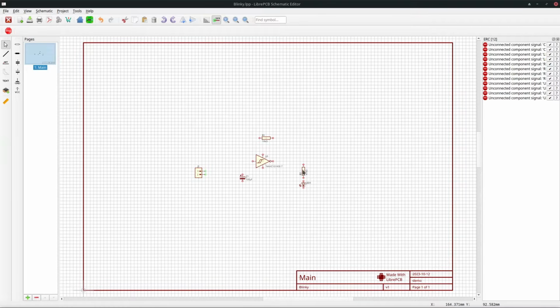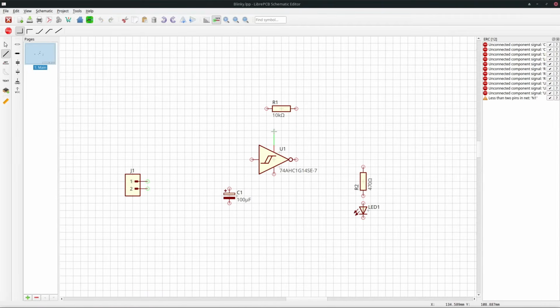Now we placed all components needed for our blinky, so we can create the electrical connections with wires. When attaching a wire to a pin, pay attention to the disappearing circle as this indicates a proper connection has been made.